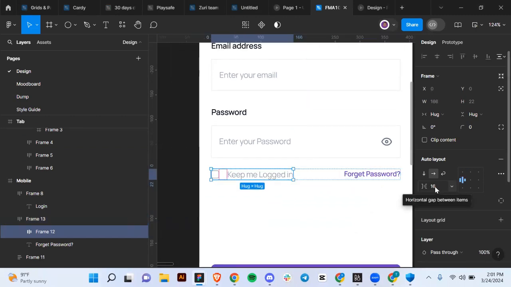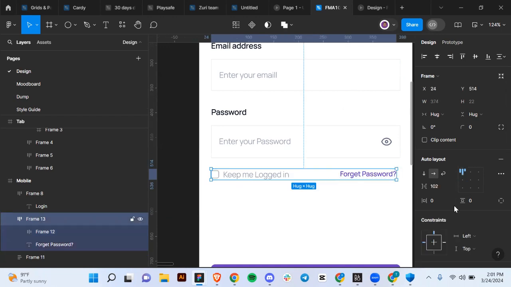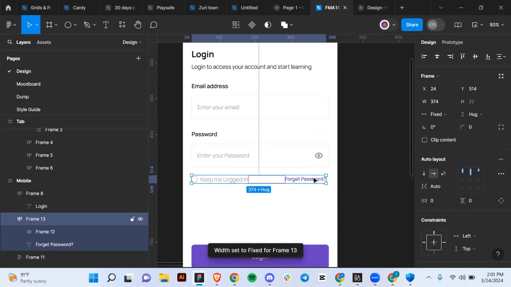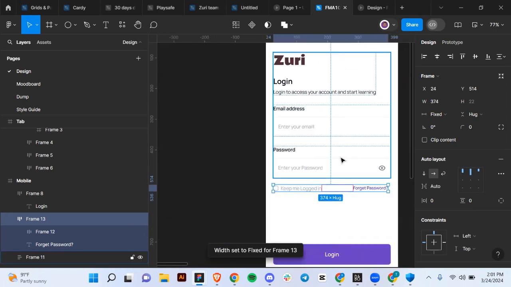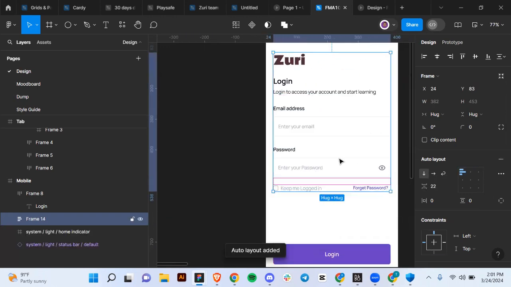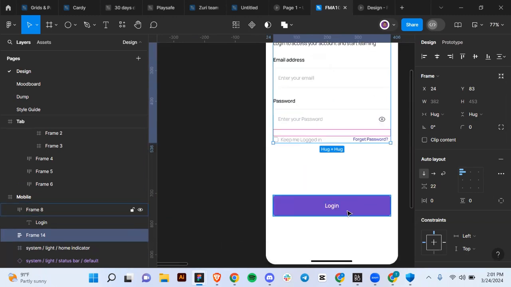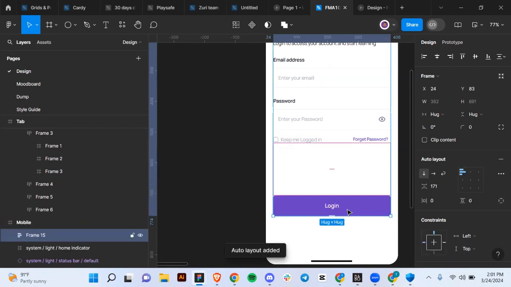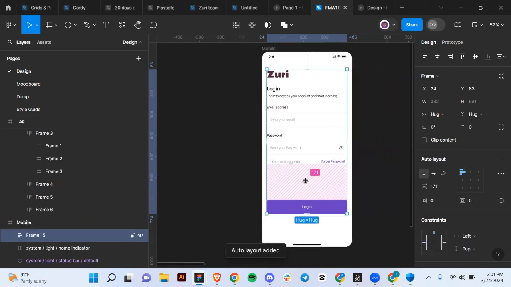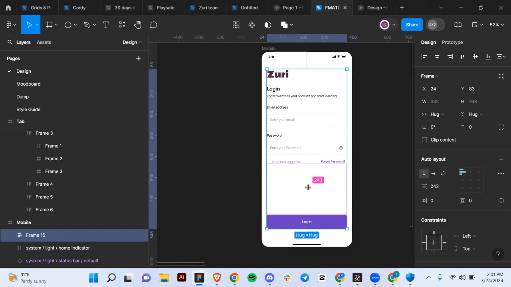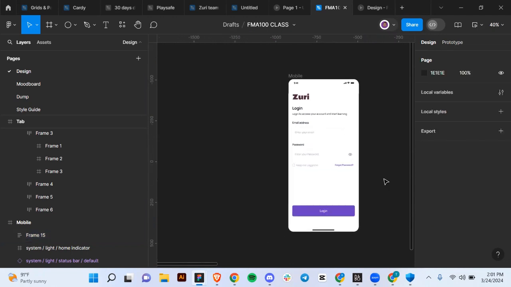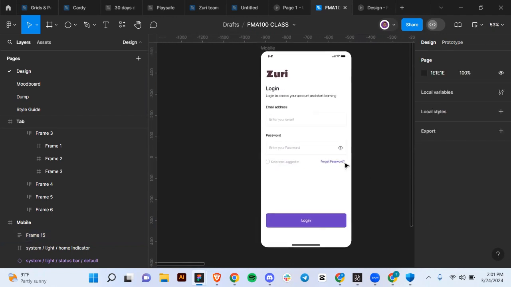This will be 16. I feel 16 is too much, so I'm giving an 8. Yeah, so I'm setting this to auto so I can easily go around it. So I am putting it in this, right? And then this together. This is how I want my sign up, my login, to be. So yeah, created a simple login.